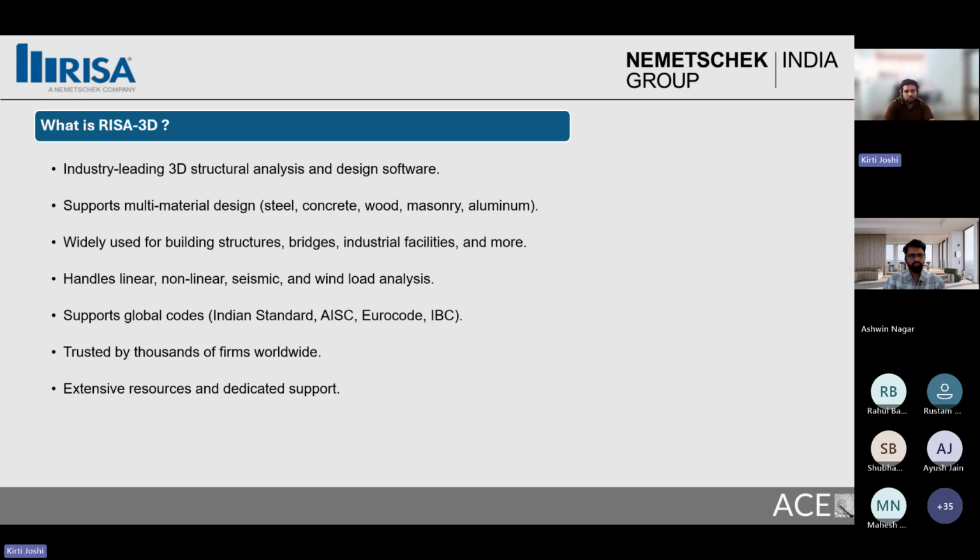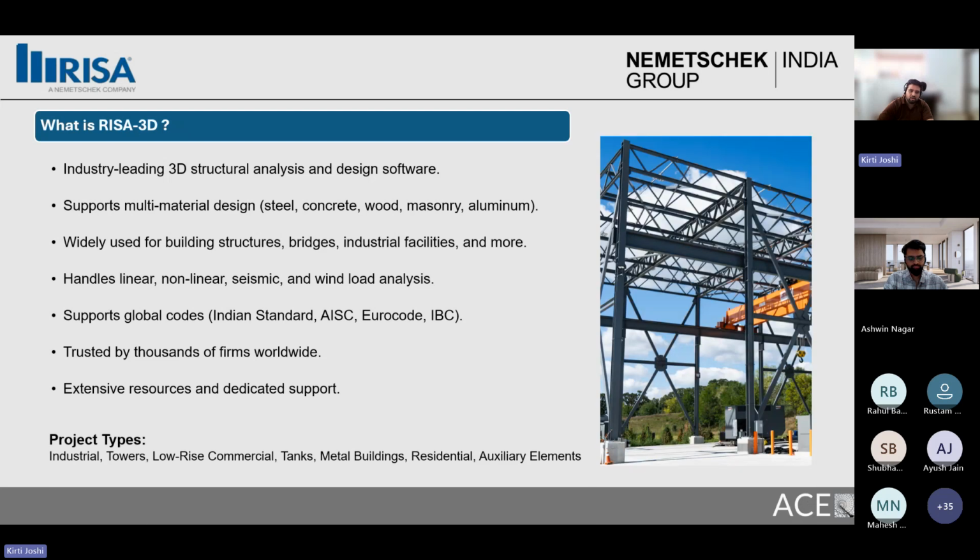It is widely used for everything from buildings and towers to platforms and bridges. RISA-3D handles both linear and non-linear analysis, and it supports various Indian as well as international codes. RISA is also known for its simple user interface and robust solver, and it is useful for flexible modeling. It is a tool that delivers both technically and commercially.